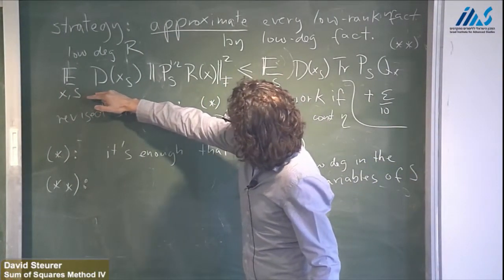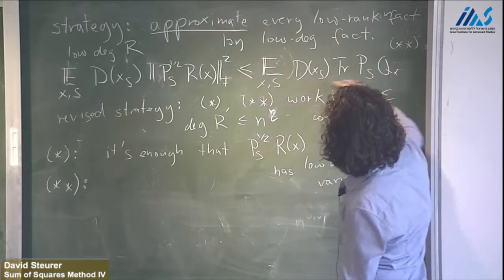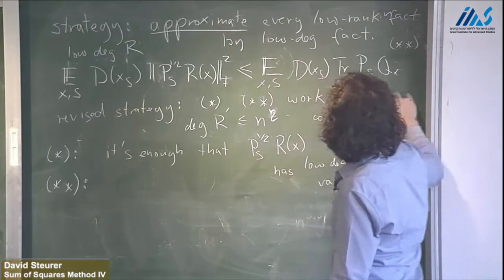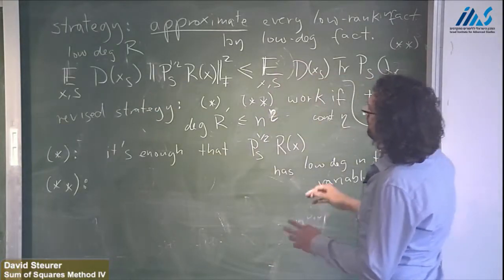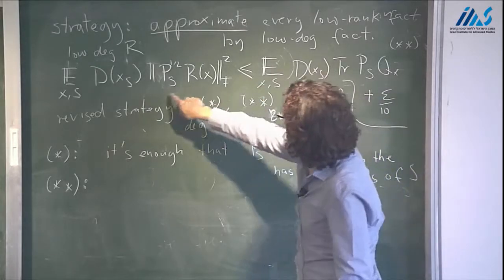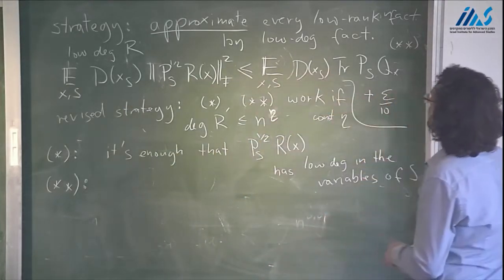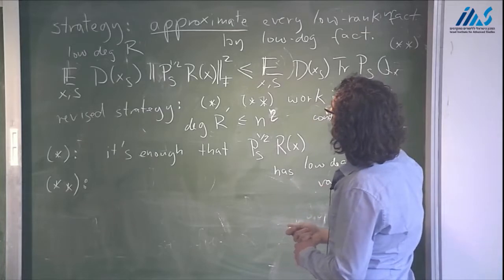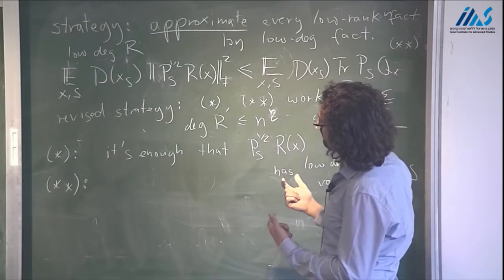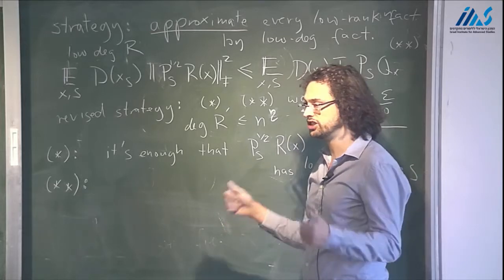So the notion of approximation that we want is just given by this inequality. The only thing that we want from R is that it satisfies this relation. It's even a stretch to call it approximation. There's only this, and you can think of it as essentially a linear constraint on R squared that you want to hold. And now you can imagine the following strategy: you start with R that is just a constant function. It has degree zero.